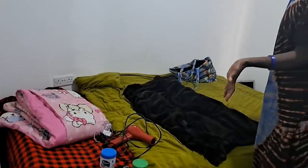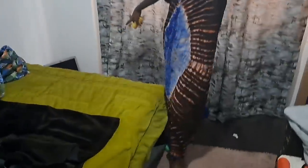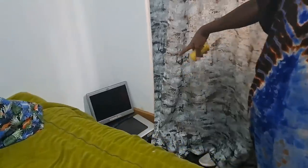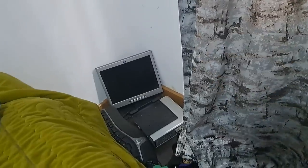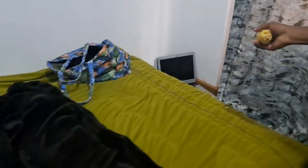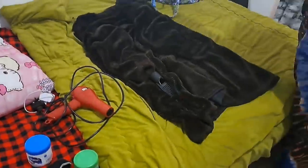So guys, this is my room. I need a computer, yangu iko hapa chini. Sijawahi i-connect. Nilinunua na bado inakuwaga tu hapo chini. So guys, that's my room, and I think I have to complete my video in this room. But very soon, I'll move out of this house because sitting room haini babangi kabisa. Anytime soon, naweza sikia ni fanye vlog ya kuhama. Make sure you catch up.